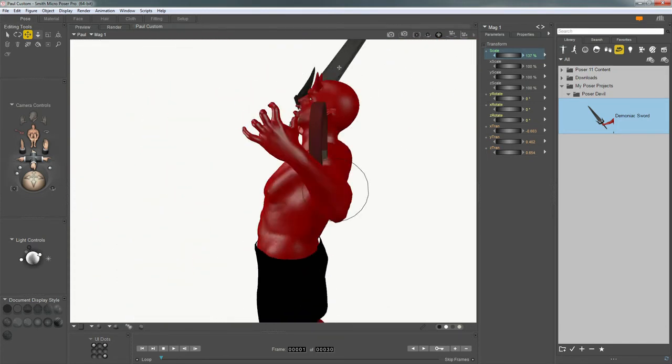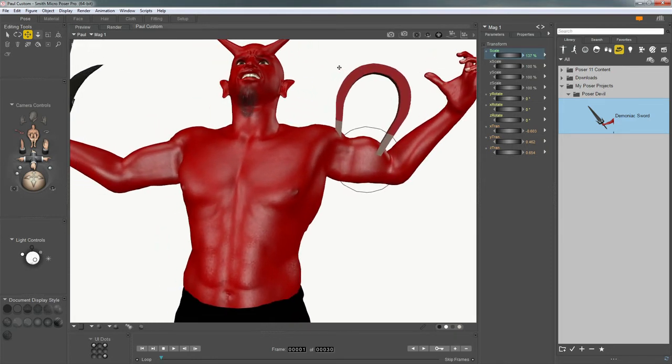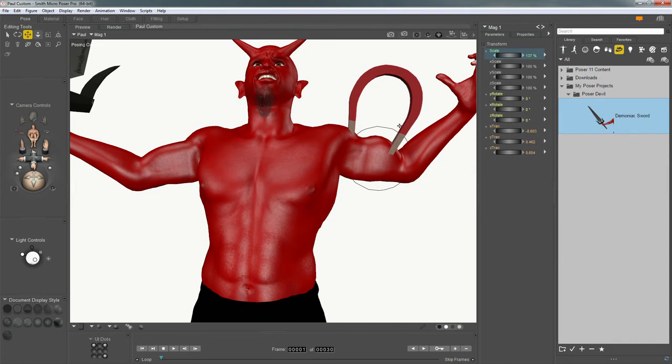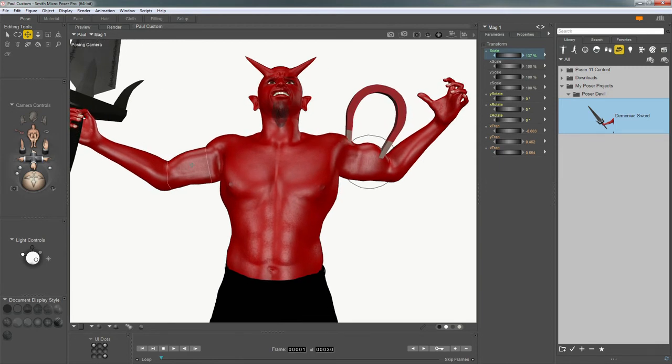That's good. I think that's perfect, actually. So this is pretty awesome what we can do with these guys here. As you can see, much more effective creating the muscle bulge there, and it just looks way more realistic. And we can go ahead and do the other side as well.